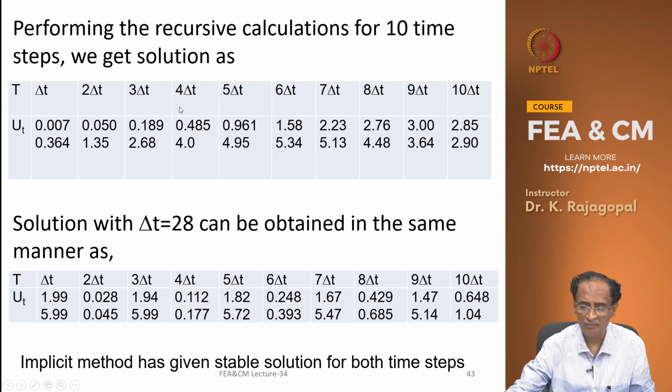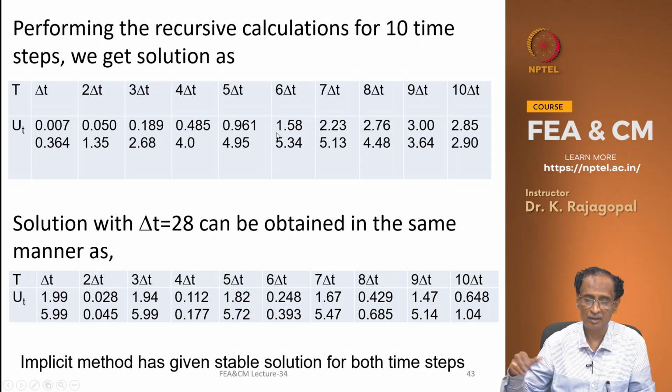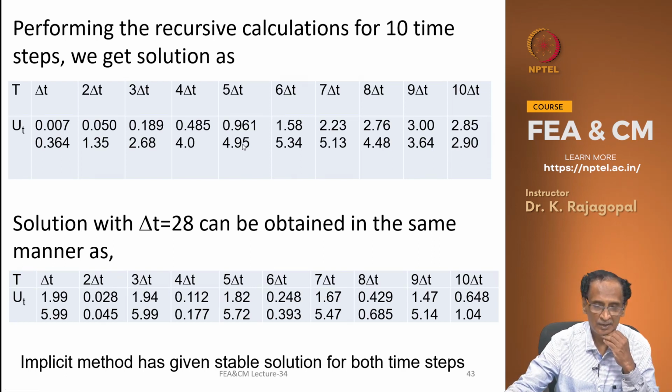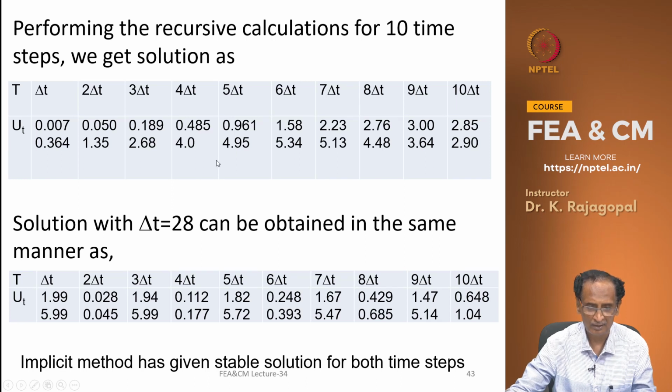And so for 10 iterations, this is the solution with 0.28, and it's once again fluctuating. The solution is not the same as what we get from the central difference scheme, and actually Newmark's solution is better, more accurate compared to the central difference scheme. If you compare this and that, there is some difference. And with a delta t of 28, this is the response that we get.